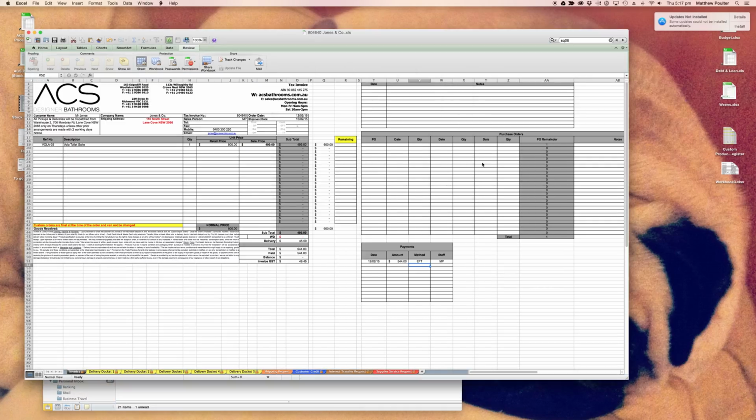But the most important thing about this tutorial is understanding how we're creating delivery dockets now, and the fact that it's not a separate file, and the fact that this gets created to a PDF from this workbook as a temporary PDF and sent off. We no longer need to create a separate file.